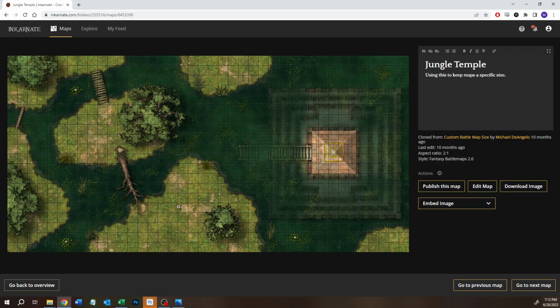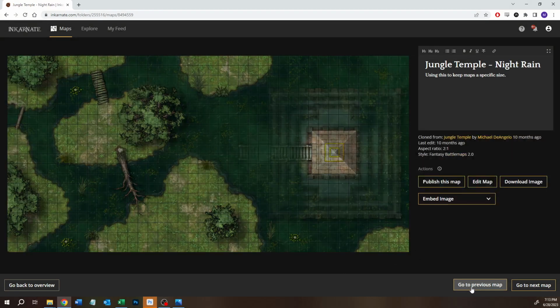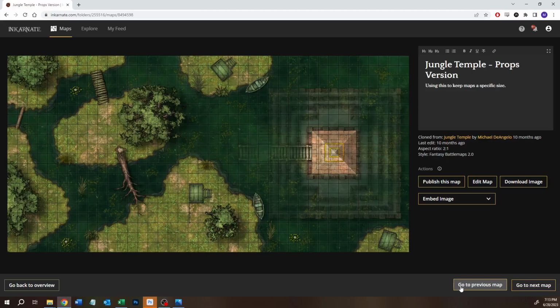When we put together our maps, we try to move quickly with things. We want to put stuff together that people can use all at once. For the jungle map being my second one, there wasn't too much. We'll take a real quick peek at those: a night one and then something with props. If I was going to be doing this as DM, I'd probably use this one because you've got a watchtower and some boats that you could use to get to the various islands.